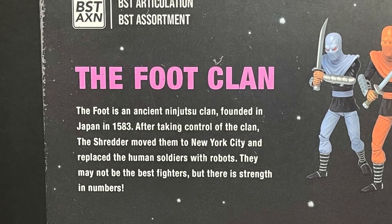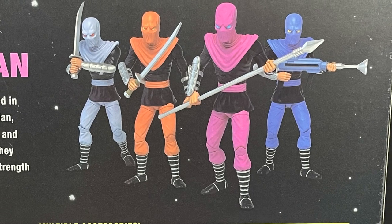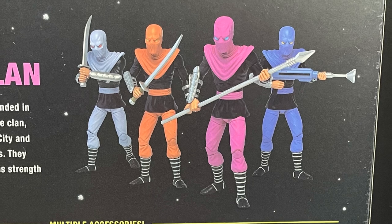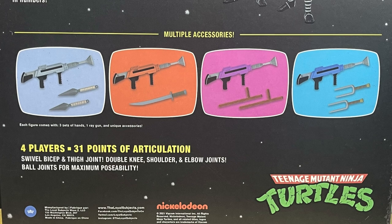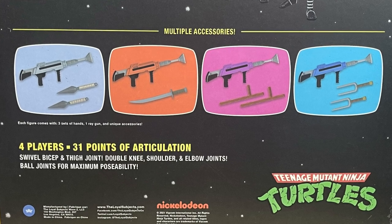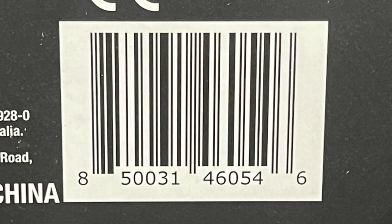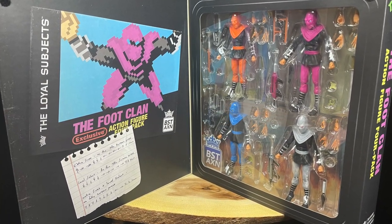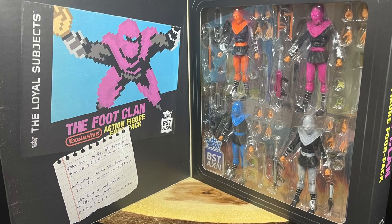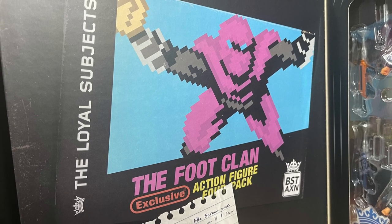There's a little bit of a read-up here — kind of a mishmash of various Ninja Turtle incarnations. You do get 4 of basically the same figure, just in different colors, which is awesome. You also get various different weapons that have been synonymous with all the different Foot Clan members from all the different video games over the years. Here's the barcode in case you want to screen grab it. I found mine at Walmart's and they are starting to hit store shelves now. When you open up the box, not only do you get to see the 4 different figures, but you get to see a little bit of a spin on an instruction booklet as well.